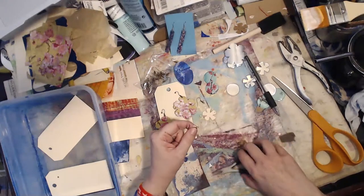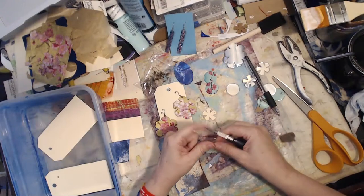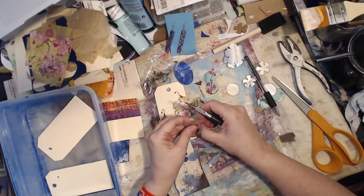Yeah, our thrift stores are not taking, they're so picky right now. They're not taking any real donations.